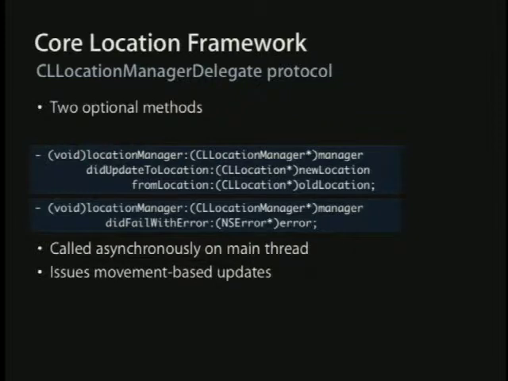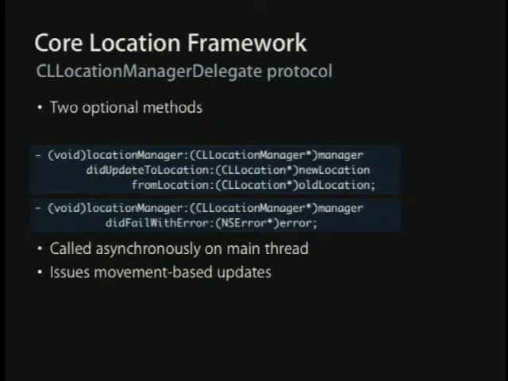And you'll get two CLLocation objects. The new location will be timestamped for the current time, the old location for the last time that it had location information. So you can tell how long it's been since the last notification you got, and you can figure out the distance between them. One interesting thing about this is that it's actually a location-based notification, not time-based. A lot of other notifications of this type will give you callbacks at discrete intervals. So every certain period of time, it'll say the user's here, user's here, user's here. And it may keep telling you that even though the user hasn't moved anywhere.